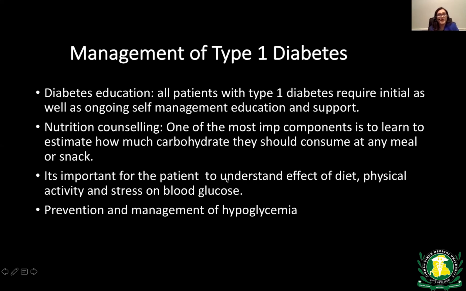Diabetes education. All patients with type 1 diabetes need to have some sort of ongoing diabetes self-management education and support. Nutritional counseling is one of the most important components in management of diabetes. Patients should be able to estimate how much carbohydrate they should consume at any meal or snack. It is important for the patient to understand the effect of diet, physical activity, and stress on blood glucose levels. And prevention and management of hypoglycemia is another important thing that all patients should know.